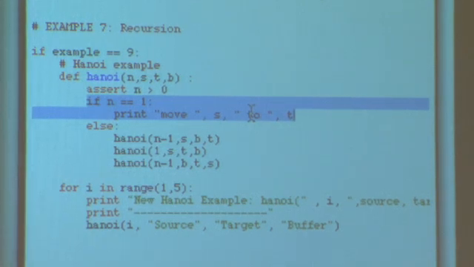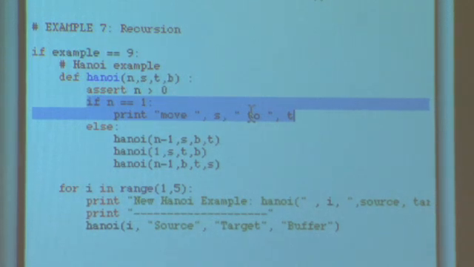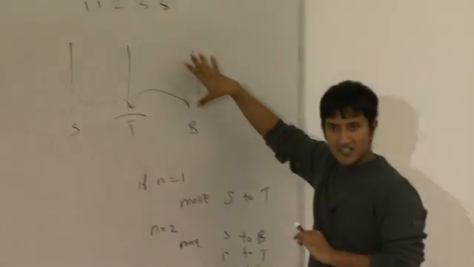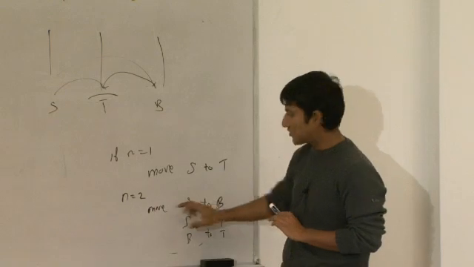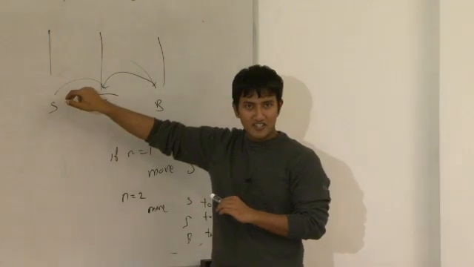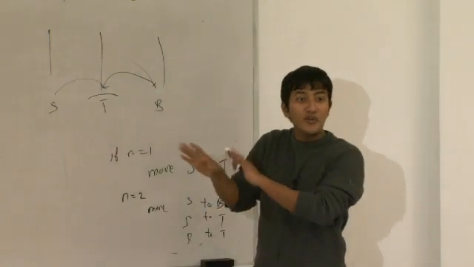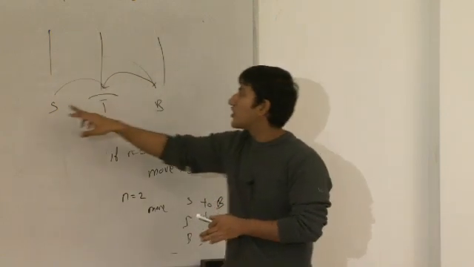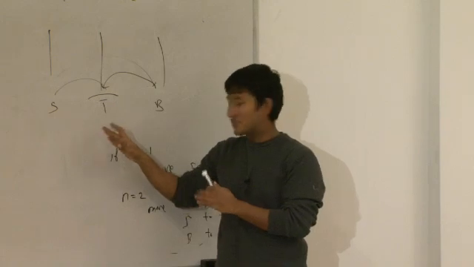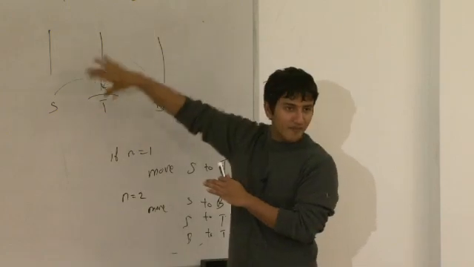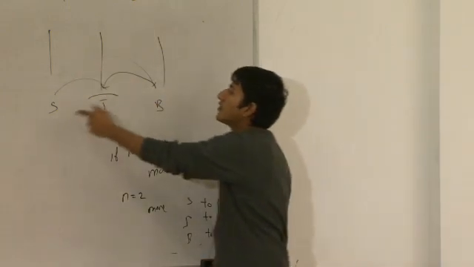If you have more than one disk, suppose you have 2 disks, then what would you do? You move the top disk, or whatever is on the top, to the buffer. For this simple example, it was just one disk. But suppose you had more disks on top of the last disk, you would have moved all of them to buffer. You don't have to worry how you move it, but you have to move it anyway. Okay. After moving that, you can leisurely move this big disk to the target. Finally, you bring back all of them here, right?